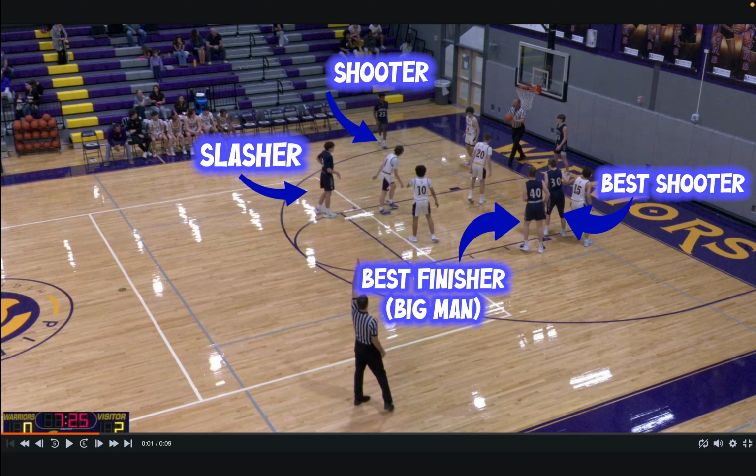All right, this is the second little baseline out of bounds zone that I liked a lot. Worked a lot for us last year, multiple years. So essentially, you want your best shooter where number 30 is. You want your best finisher, somebody relatively big who can be a screener but is a good finisher, where number 40 is.